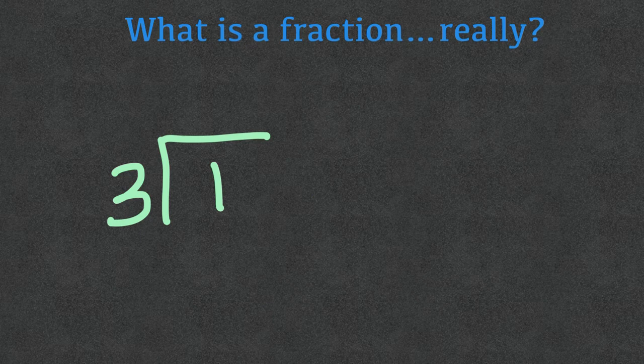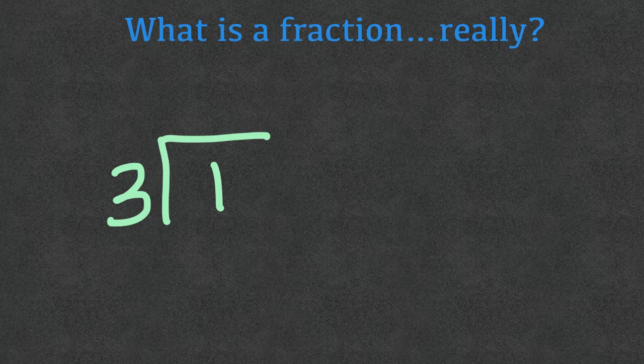All right, let's try another one. How about this one? We have 3 divided by 1. What are some different ways that we could write that? Could we write it as a fraction? Could we write it in a number sentence with division? Could we write a verbal description? So go ahead and pause it for a second. And after you get back, we'll go over some different ways that you can do this.